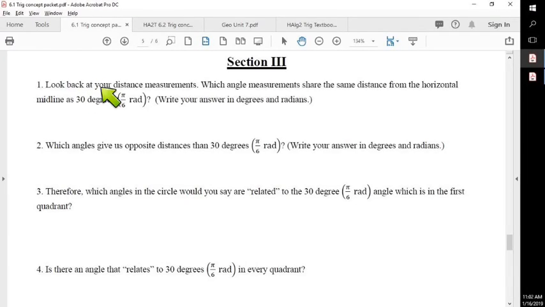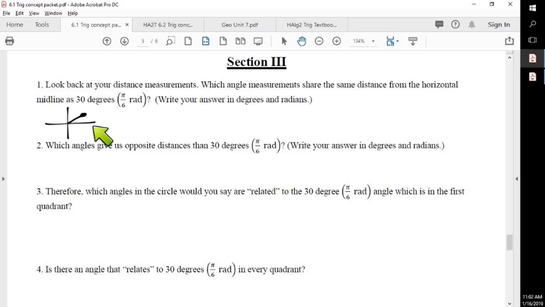So when this problem says distance, you guys could also think height, okay? Remember we were measuring the height of the car on our Ferris wheel. And so if I draw a little diagram right here, this would be where the car is on our Ferris wheel. You guys remember it had like a little circle right here? Okay, that's our Ferris wheel. This is 30 degrees. That's the height of it.